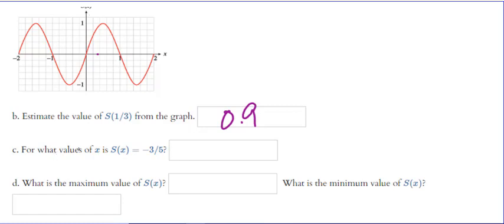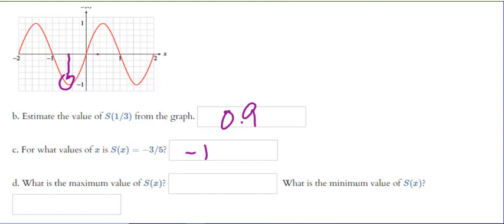So you just do the best you can with that one. For what value of S does S(x) equal -3/5? So that's really 0.6, -3/6. So that's here, right? So we're going to go down, and it's going to be -1. It'll be right there, right? I drew it a little off. It should have been over a little bit. My pen's not doing it perfectly there. It should be down that vertical, and still writing a little bit over.